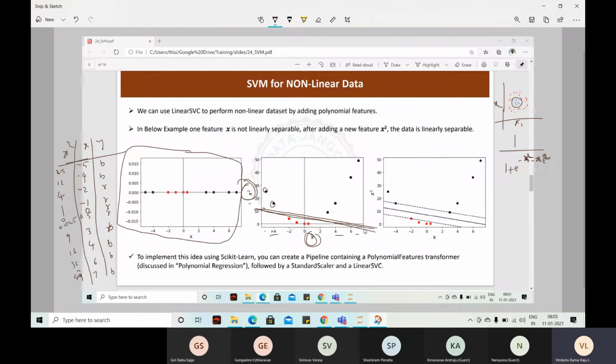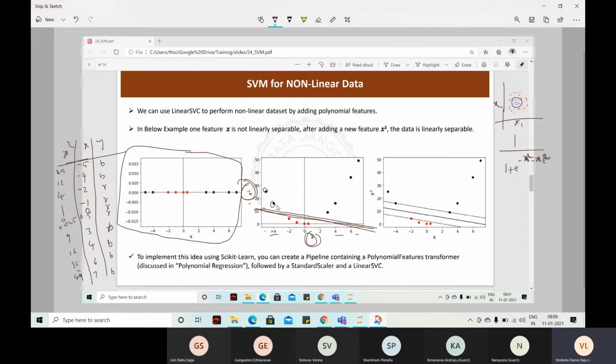SVC and linear SVC, two algorithms are there, two models are there, two classes are there. We are using linear SVC now, right? We'll use SVC today itself, where we can actually implement kernel trick also, which will actually raise the data to another dimension. Okay, it's a more complex way of raising the data to another dimension without increasing or reducing the number of columns. Okay, we'll talk about it later.